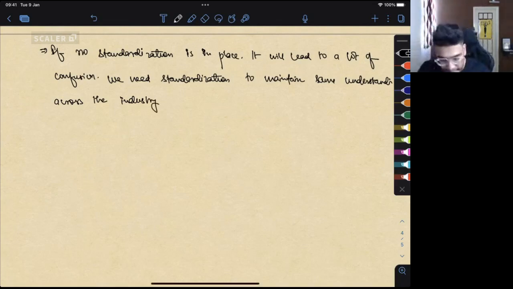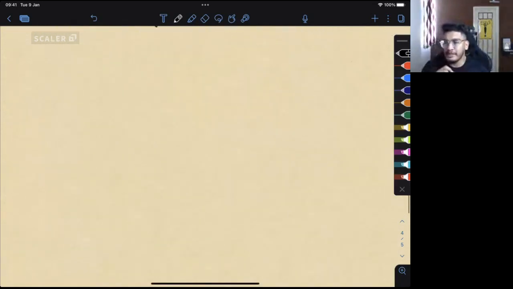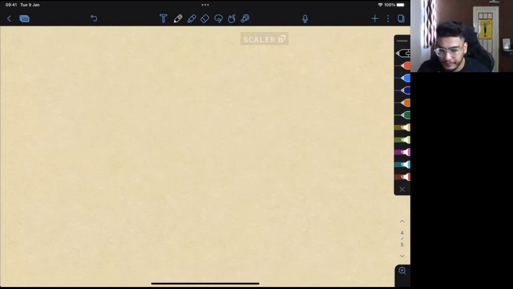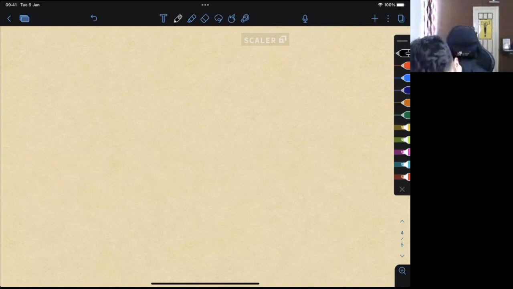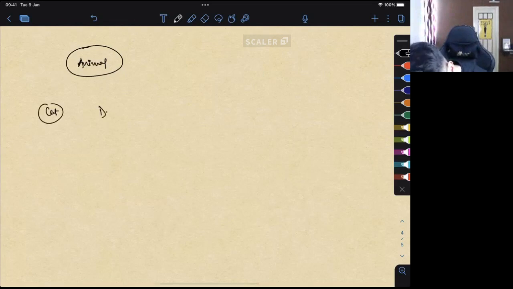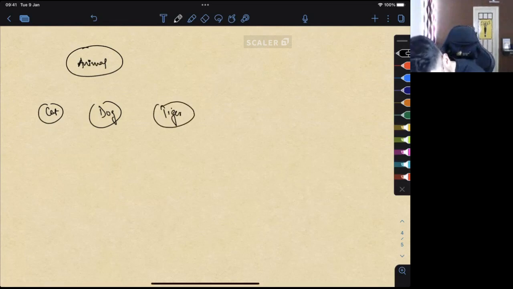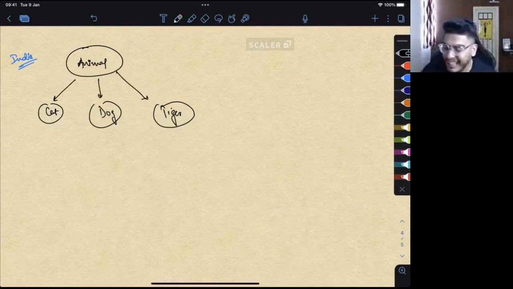Now, you have all studied inheritance, parent to child. Let's say I'm showing you inheritance: this is animal, this is cat, this is dog, this is tiger. Now imagine we are in India, and Scalar is teaching you like this: animal is the parent, cat, dog, and tiger are the children, and it is inheritance.